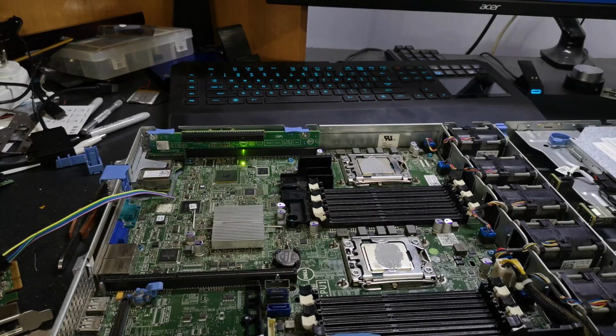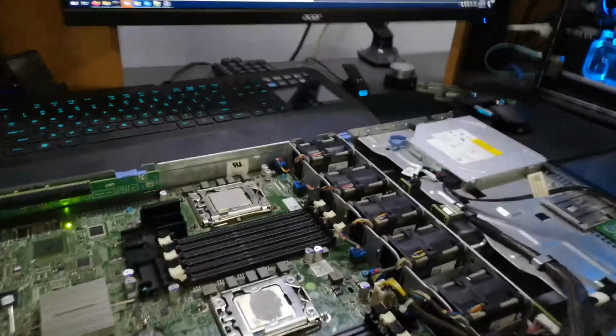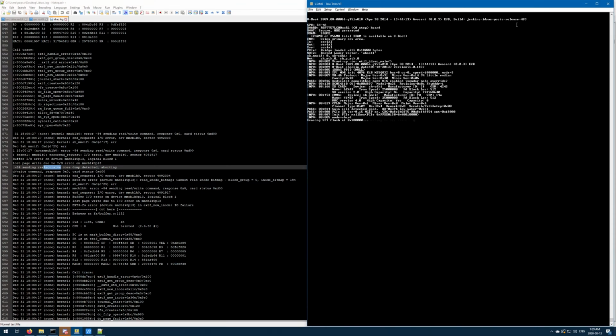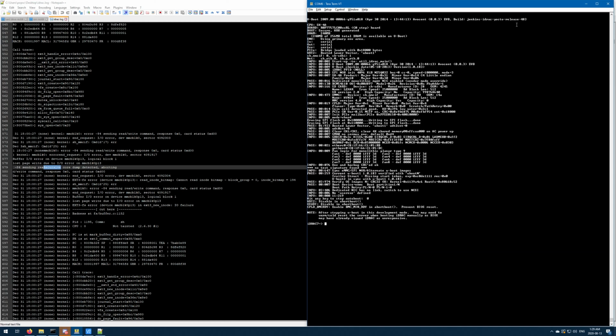So what you need to do, I was just using my multimeter on amps mode. You bridge switch position 2 on that little switch header. You hold that, and I'll put the video up here, the serial port then gives you a prompt to press any key to stop auto boot. So you have to keep switch 2 bridged, and then press a key on the serial port. And you can interrupt the auto boot process, and then you get an iDRAC 7 prompt.